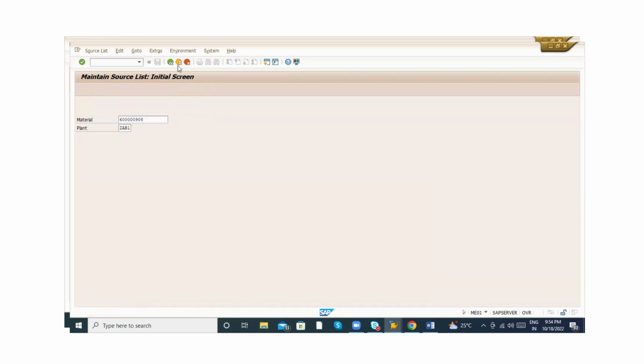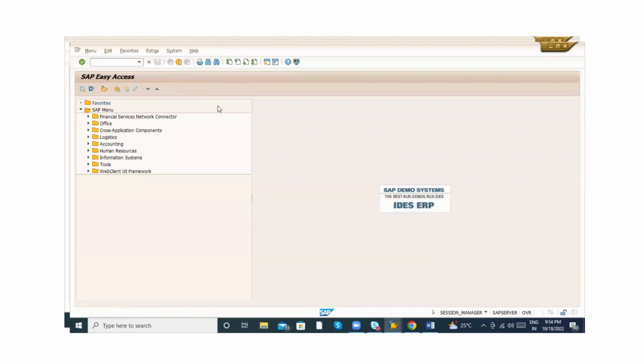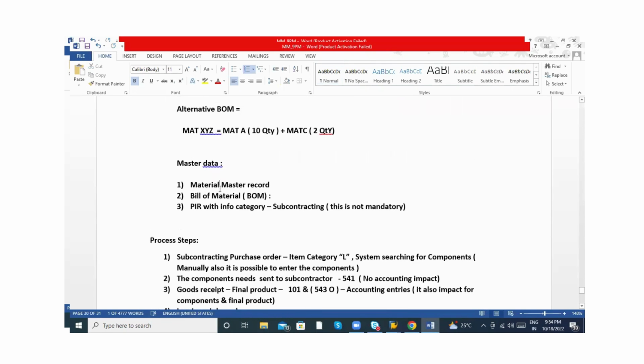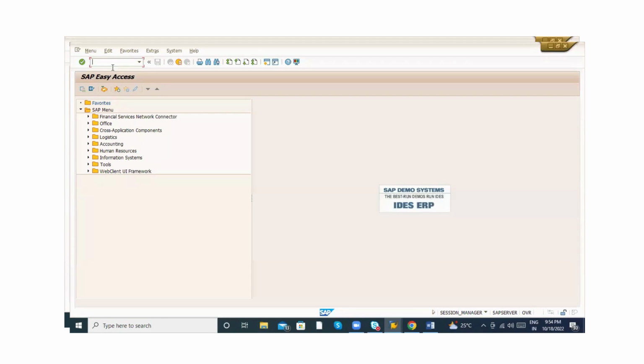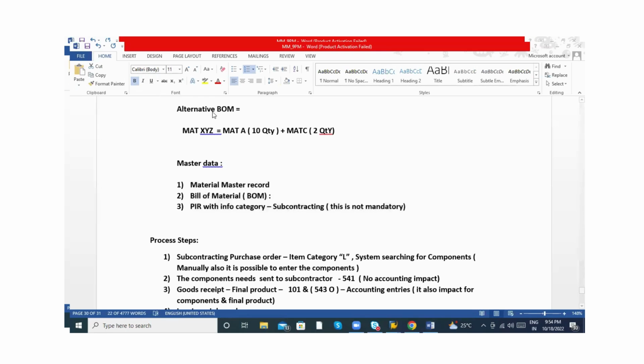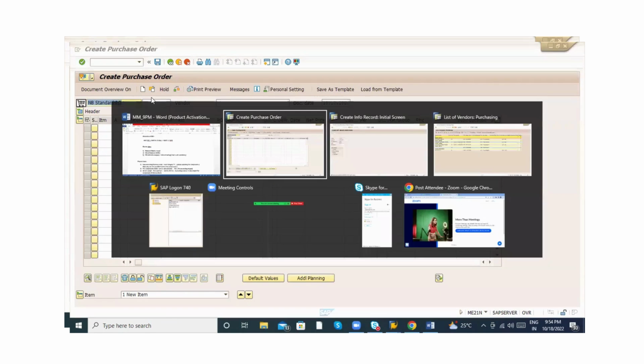Okay, so as of now we discussed the material master record, bill of material, and the info record which I created. Now I'll go with the creation of the purchase order, ME21N. I already have the vendor.